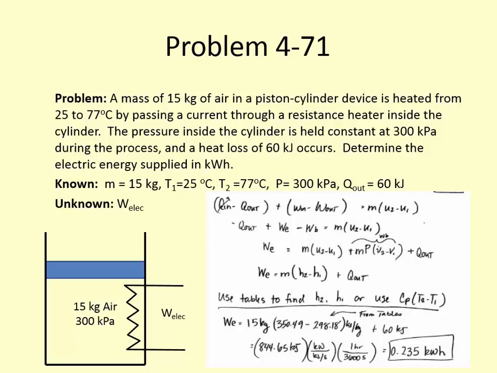I don't know. Oh, let's write down the energy equation, because if nothing else, you'll get points on an exam just for having it written down. So Q in minus Q out plus work in minus work out is equal to m times (u2 minus u1). And start canceling out terms. So what do we have in this problem? Is there a Q in? Nope. What about Q out? Yes.